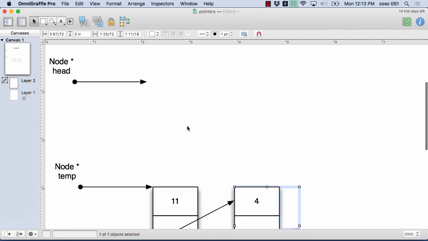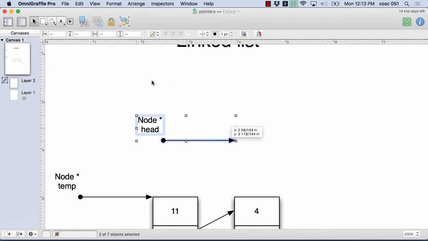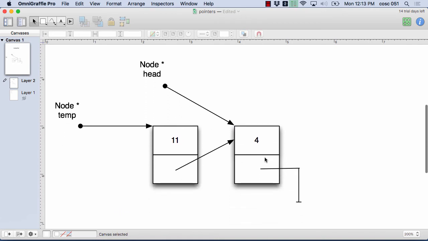But guess what? This is also still pointing there. So both things point at the same thing. So we said star temp set next node head, so that points at node, but star node head also still points at that one.